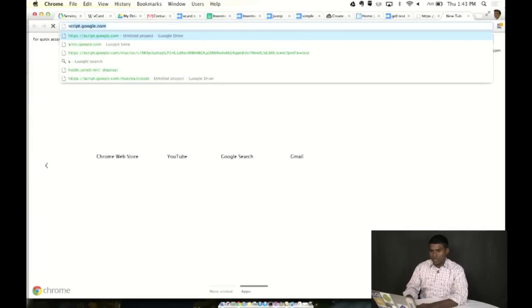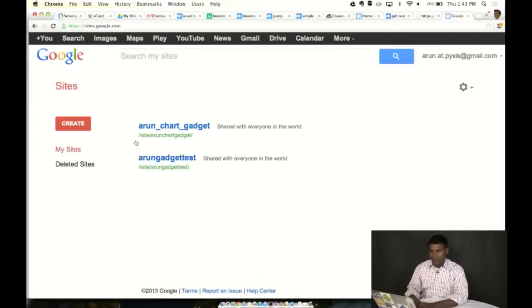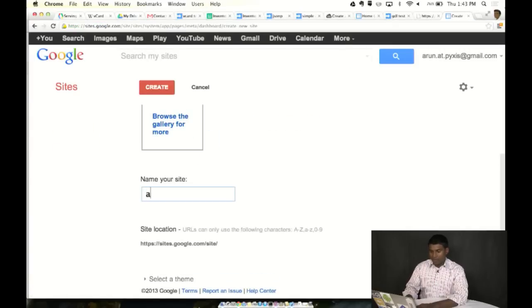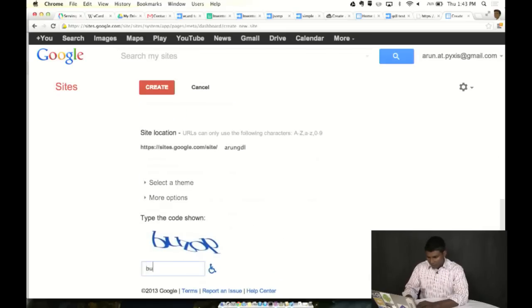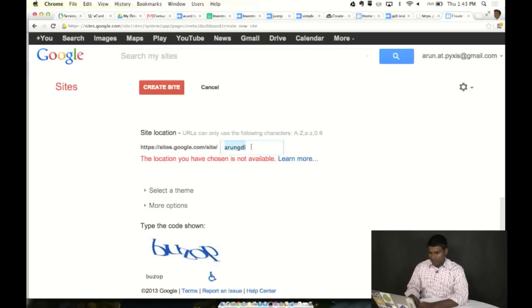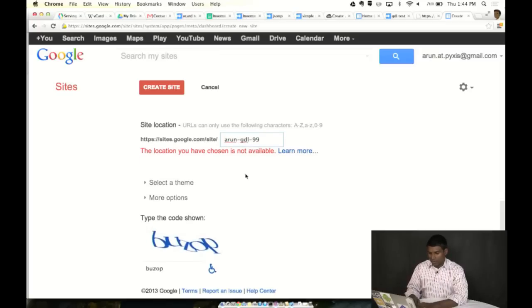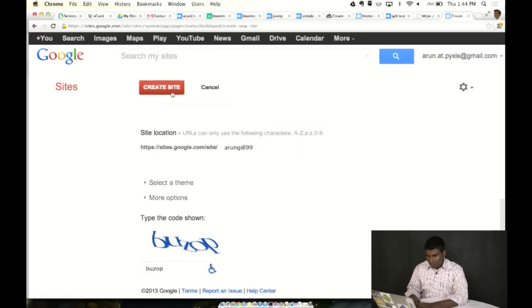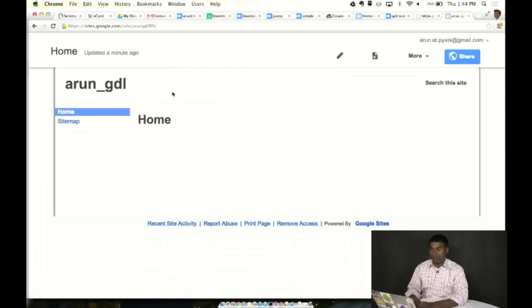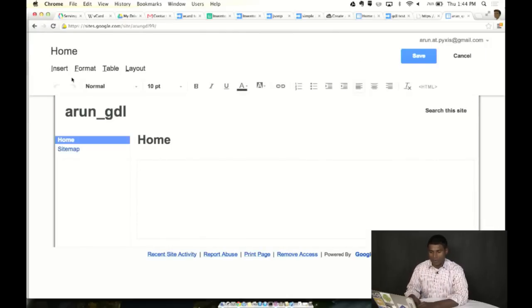So what I'll do now is go to sites.google.com under my account and create a simple site. It'll ask me for a name real quick. You should put a number, that'll help. Okay, create the site. Cool, so this allows us to find a great way to deploy this RSS feed. Google Reader is another way you can have this available as well, but in this scenario, what I'm getting at is a way you can distribute this within your team internally.